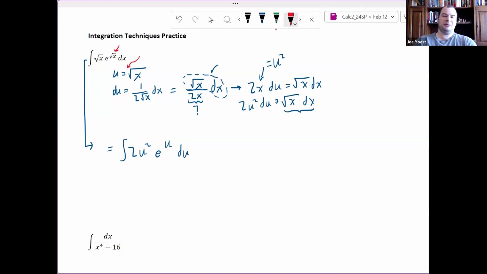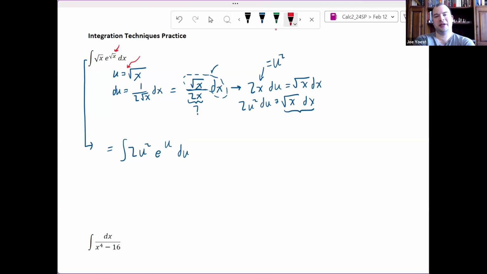So, maybe I keep that in my back pocket. It doesn't seem like any kind of trig integral or substitution is going to apply here, or partial fractions. So let's try to push a little harder on this substitution. I do see that du is basically 1 over root x dx, and that has the feel of root x dx. Can I manufacture a root x dx out of here?